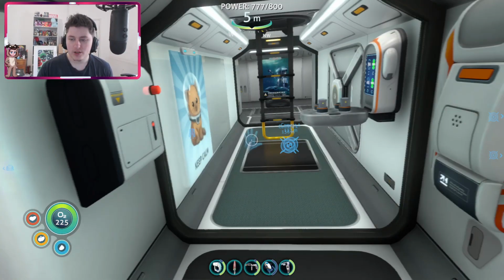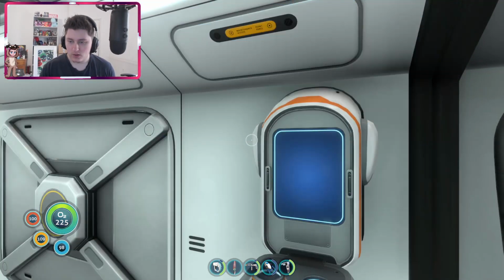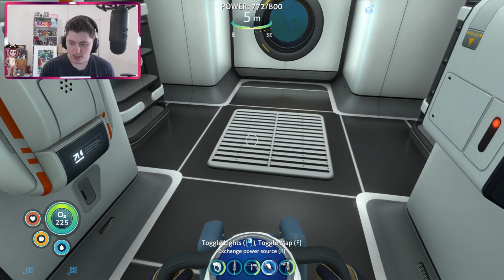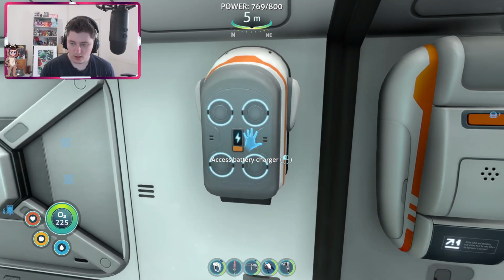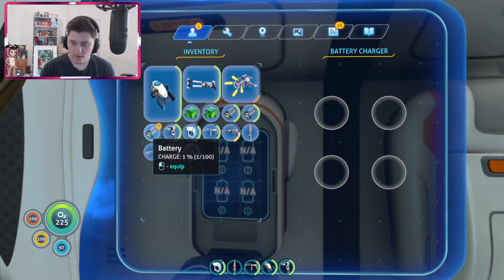That's okay. Okay, so what I think we should do is take out these two things, and this needs a new battery source. That's fine. Toggle the light. Yeah, we need to put in this, please.